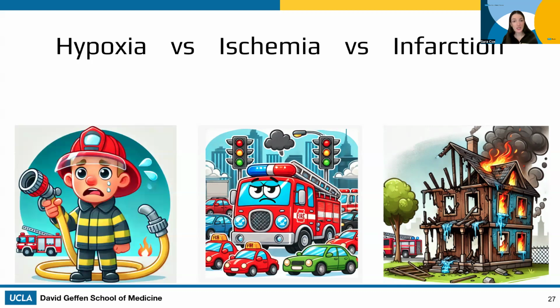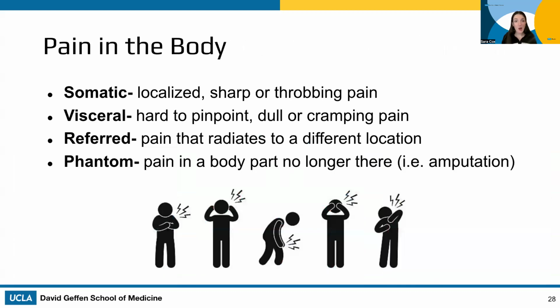So when we think about what that looks like in our patients' bodies, think about the heart muscle. If the heart muscle doesn't get enough oxygen, patients will experience angina or chest pain. Think about muscles. When muscles don't receive enough oxygen, they end up switching over from aerobic metabolism to anaerobic metabolism, and that will lead to lactic acid buildup. This will lower the pH levels and activate our pain receptors, causing a deep or aching or cramping pain, right? The lack of oxygen can lead to pain, but how pain is felt in the body really depends on where that pain is originating from.